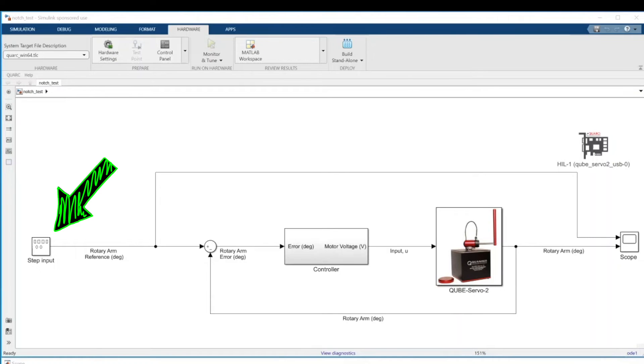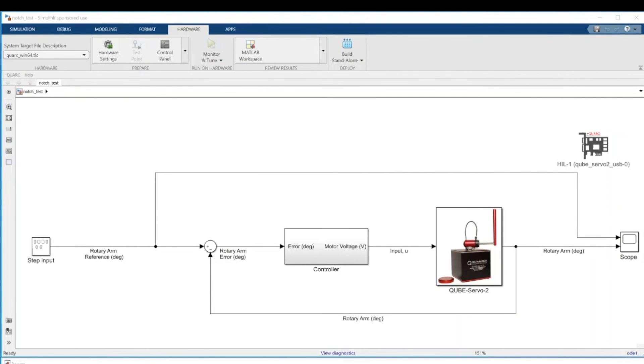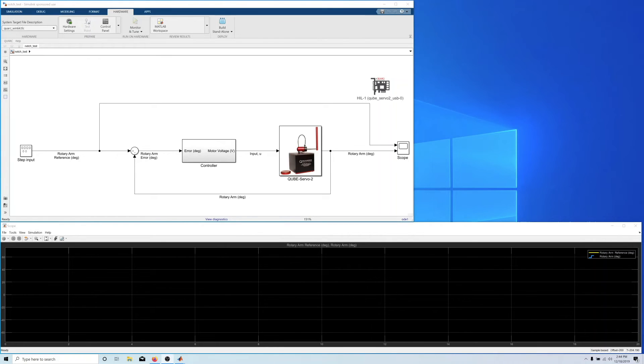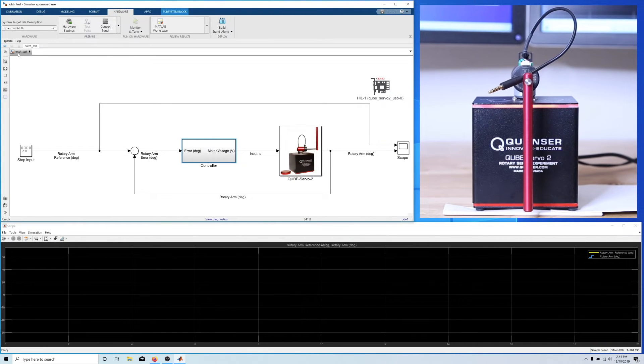The angle is then compared to the reference signal to generate the error in our system. And I set the reference signal to step between minus 45 and plus 45 degrees every 10 seconds, and then just do that indefinitely. And then the error is fed into the controller, which, if we open it up, you can see that it's a simple PD controller. Okay, that's the whole setup. And when we run this test, we'll just look at a scope comparing the reference to the measured angle. And up in the corner, we're also going to look at what the physical hardware is doing.